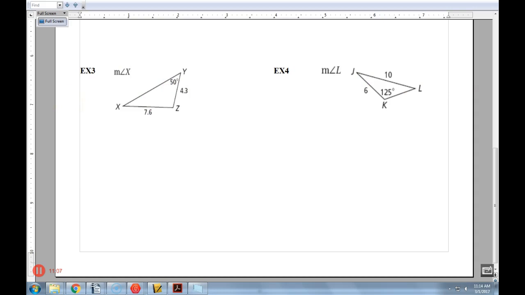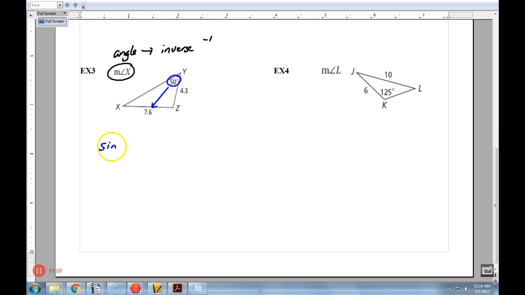And I look at this one, oh man, the game's changed. I'm not looking for a side, I'm actually looking for an angle. Normally when we're looking for an angle, that tells me I'm going to have to use the inverse, the -1 stuff, in a second. All right, so let's see what's going down. Well, I have a pair: I have an angle and the side opposite.